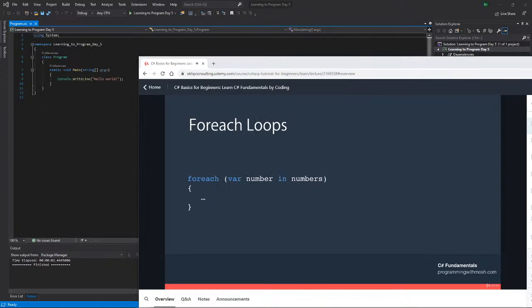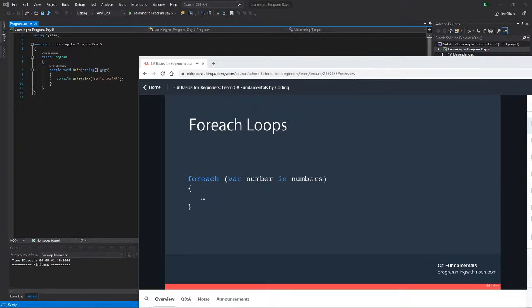Foreach is used to iterate over elements of an enumerable object. What do I mean by enumerable? In simple words, that means anything that has some kind of list or array nature. So far, you have learned about arrays and strings. A string, as you know, is a sequence of characters. So a string is enumerable. The array type is also enumerable. So anything that has some kind of list nature is enumerable. And we can use foreach to iterate over their elements.